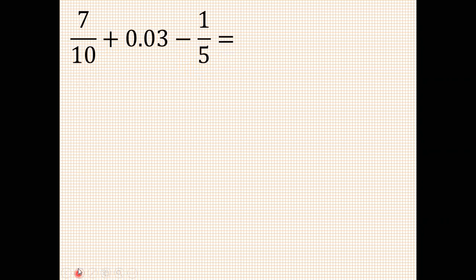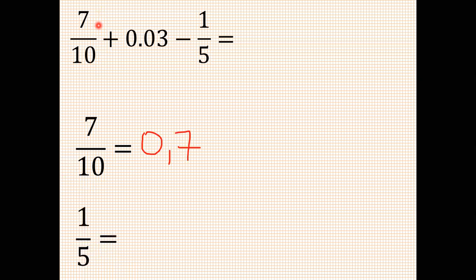And in our next example, if you see, we have here fractions and decimals. You have 7 over 10, which is a fraction, and in the middle you have the decimal 0.03, and in the end 1 over 5 is subtracted. Okay, here in this example, firstly, I'm going to convert all fractions into decimals. I will start from 7 over 10. You know that 7 over 10 you can easily convert into a decimal, and your decimal is going to be 0.7.